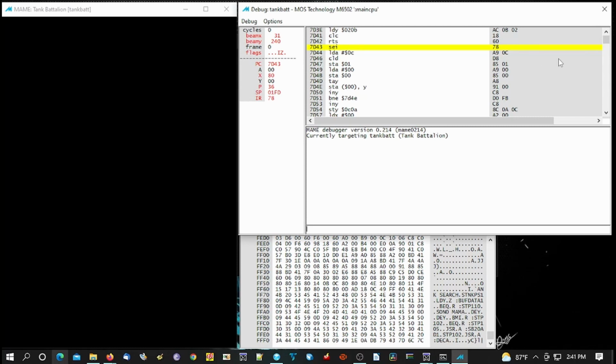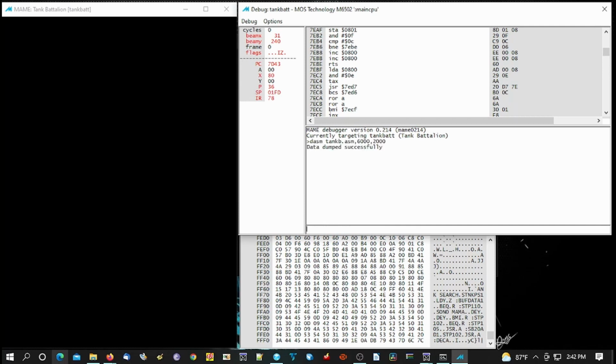Up here we've got the disassembly of the program, which is basically the disassembly of this hex here. A good way to export this to a text file is if we say DASM, and then the name of the text file, so tankb.asm, then the location that we want to disassemble from and how many bytes we want to disassemble.